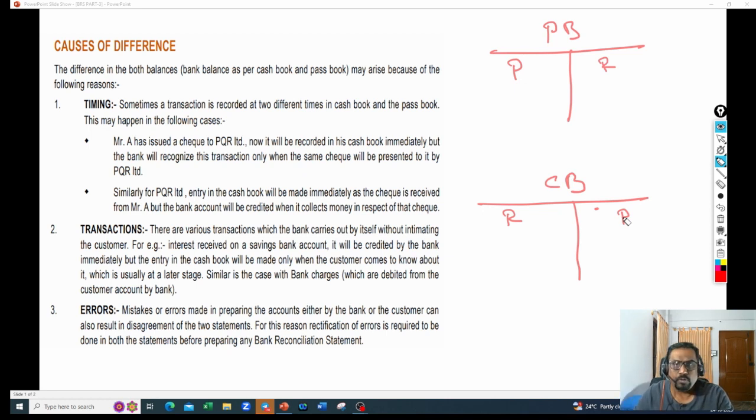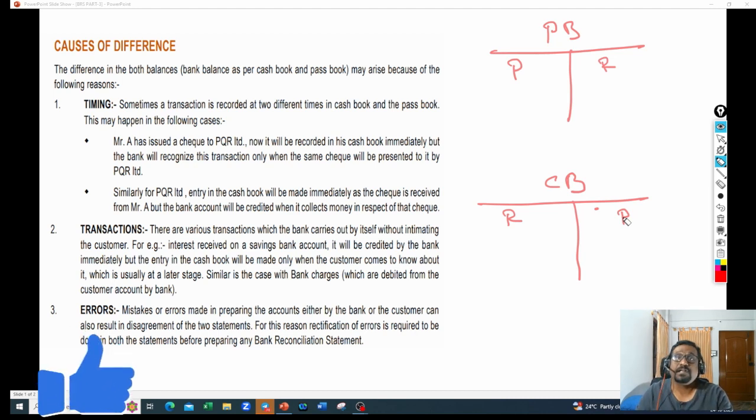asking them to collect some dividends, asking them to pay a certain amount towards your utility bills. You gave standard instructions to them, asking them to pay your mobile bill. All these instructions you have given to them. So the banker has done all those transactions. Will he be doing it free of cost? No, right? He will definitely charge some amount.